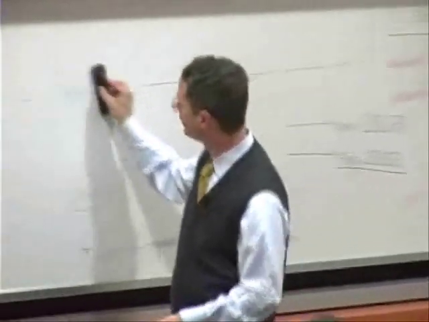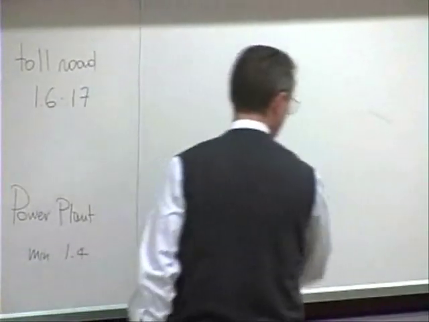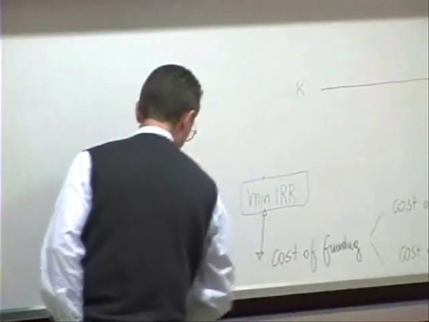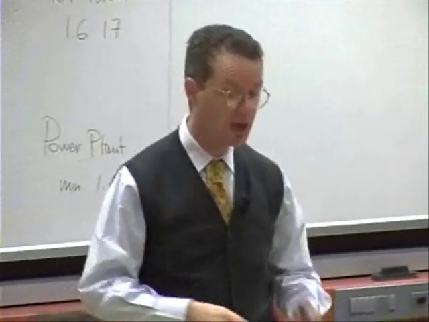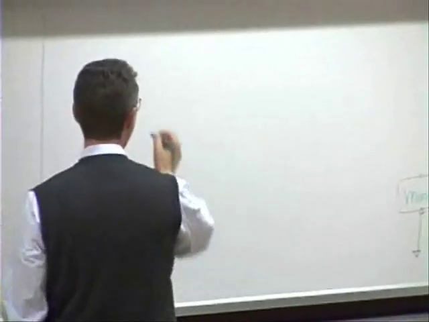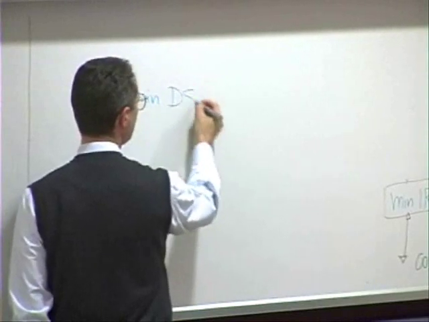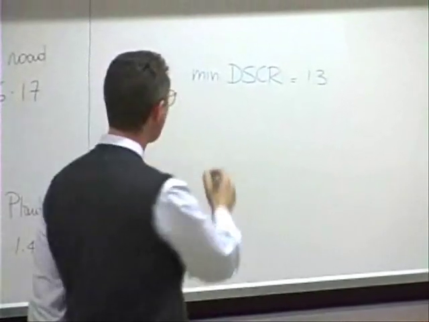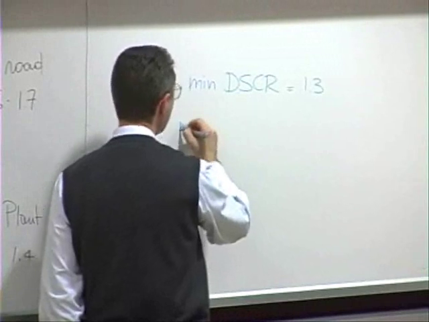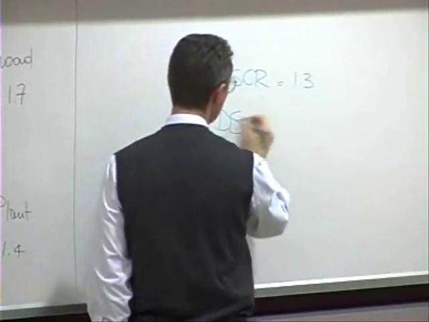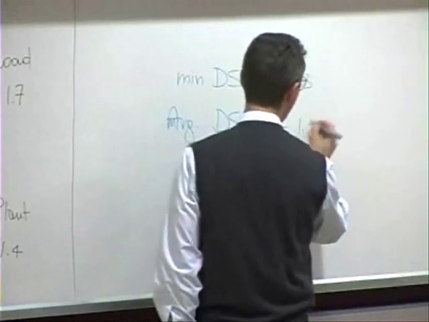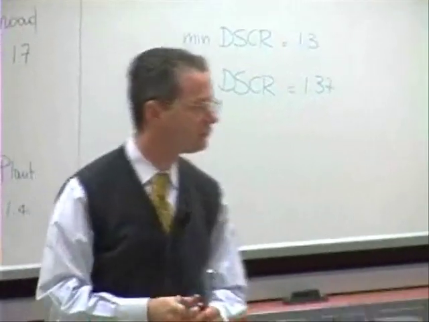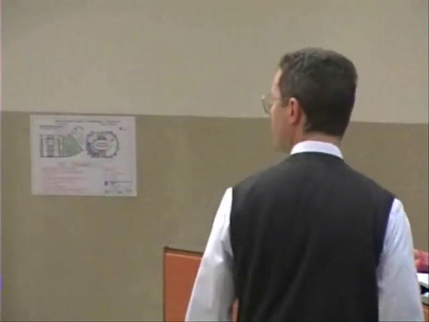What is the meaning of asking both a minimum debt service and an average debt service? I provide you an example. In the case of cogeneration, that was a real project. Obviously, the names are fantasy names, but the case was real. Lenders required a minimum debt service cover ratio of 1.3, but in order to provide money, they asked also for an average debt service cover ratio of 1.37. Why is it important to attach to a minimum debt service cover ratio also a requirement of an average debt service cover ratio?